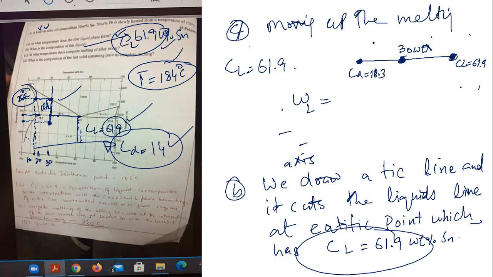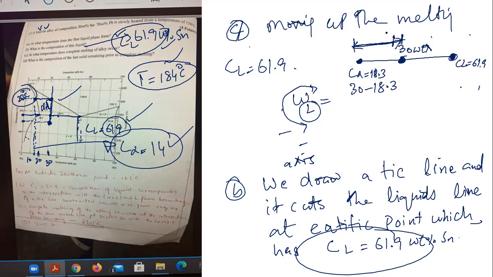Okay. So when you find the composition of liquid, so when you are given the liquid, Hamza, are you listening? Yes. Okay. So when you are asked about the composition of liquid, then you will see the opposite side. So you will find this length. What is this length? It is simply 30 minus 18.3, right? Yes, right. So 30 minus 18.3.